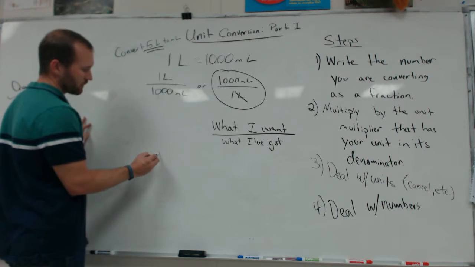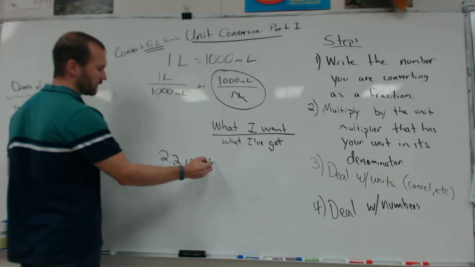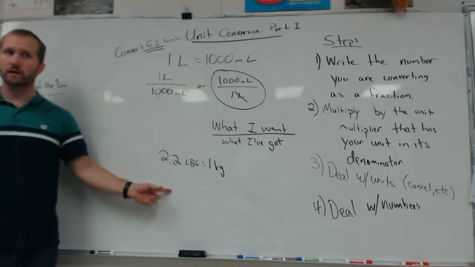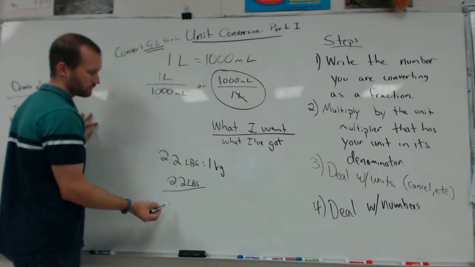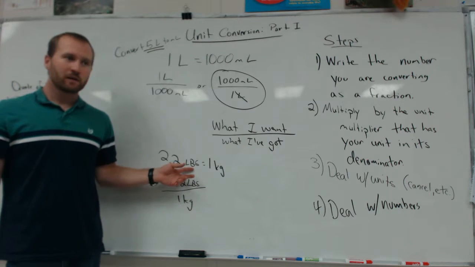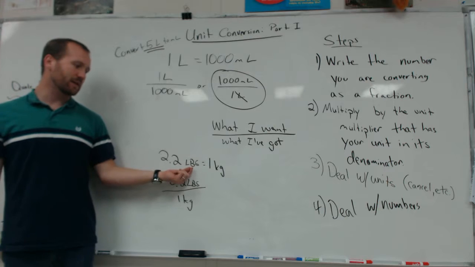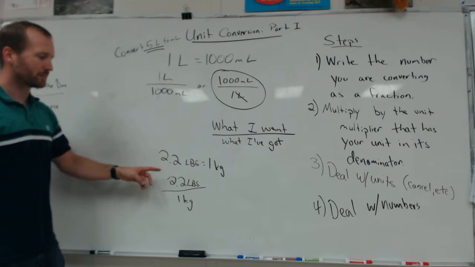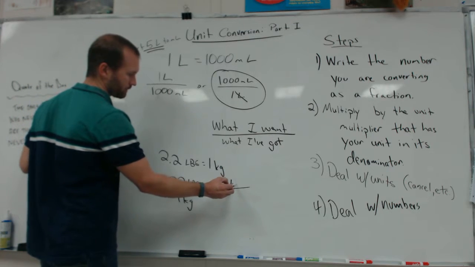Okay, how about someone tells us that 2.2 pounds equals 1 kilogram. What are my 2 unit multipliers for this? 2.2 pounds, LBS, over 1 kilogram. Yeah. Do you guys all recognize LBS is the abbreviation for pounds? If you know Spanish, it's a little easier to remember because libra is pound. I think it probably actually comes from Latin, but I don't know what it is in Latin. So 2.2 pounds over 1 kilogram, and then the other one, 1 kilogram over 2.2 pounds.